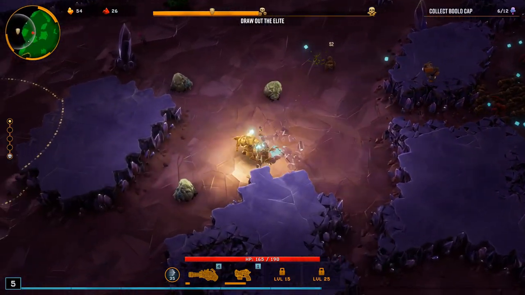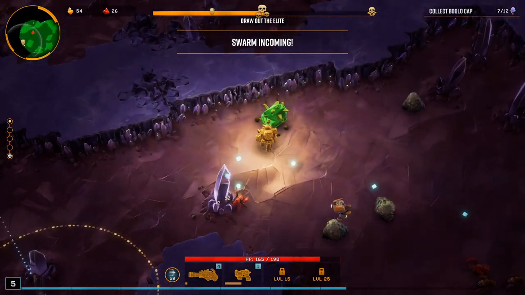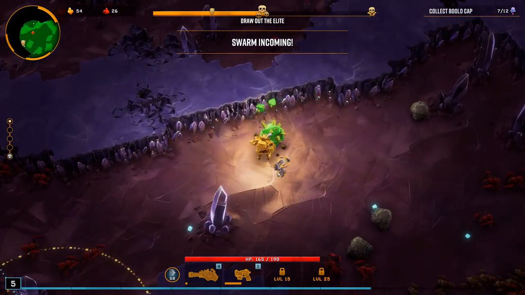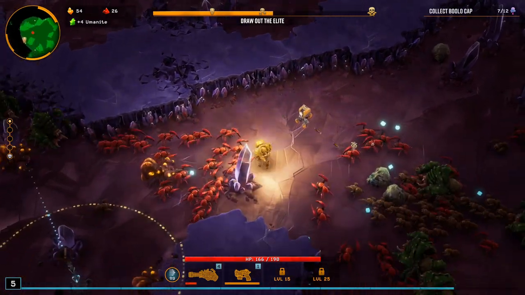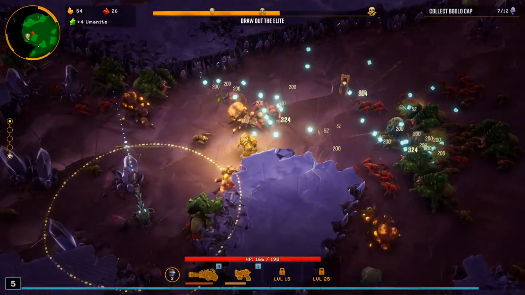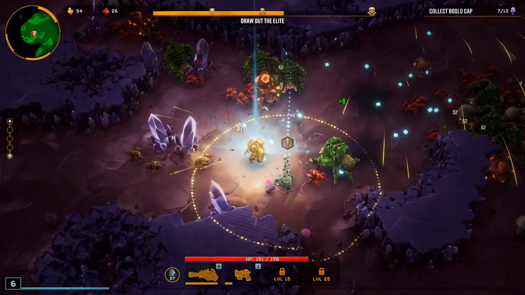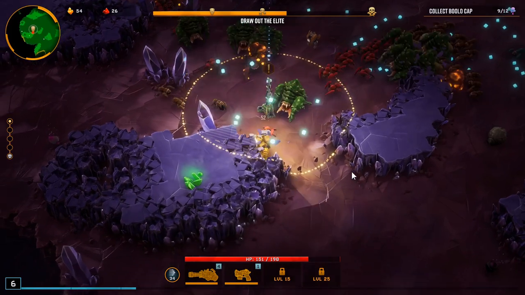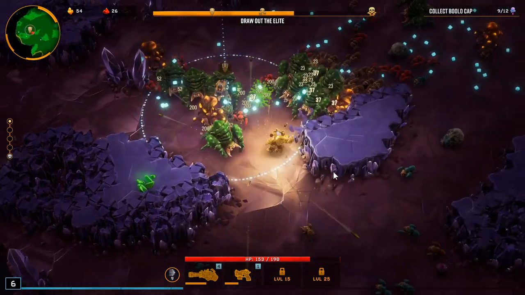Okay, let's grab this guy. Swarm detected. This guy. Let's mine this. Holy crap, dude, they just came out of nowhere. What the flip, dog? I knew we were gonna take damage there. Fire rate. Probably gonna take some damage here as well.